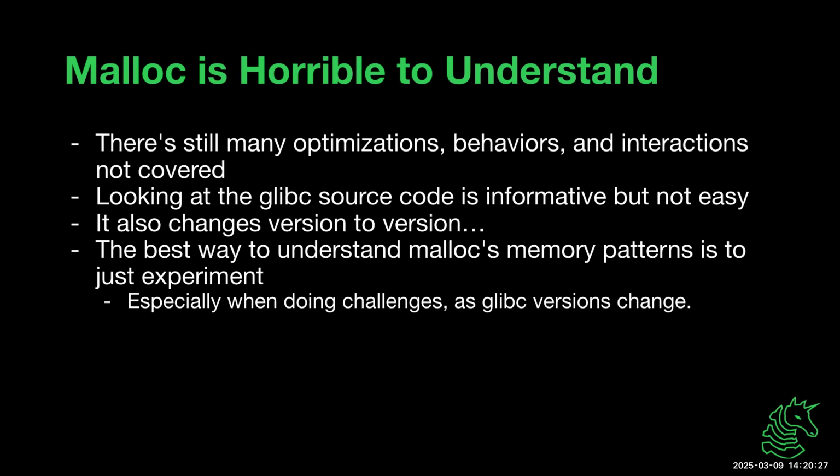There are many optimizations, and many security features that are added and removed, so reading the source is helpful, but it's also hard and it changes a lot. A lot of times the best way to understand how something is working in a challenge, or how a malloc implementation is working in general, is just to experiment and play with it. You can do that in the challenges a lot without the need for GDB or pwntools, by just running the commands and seeing how the chunks are allocated. But now we'll go on to the actual exploitation.